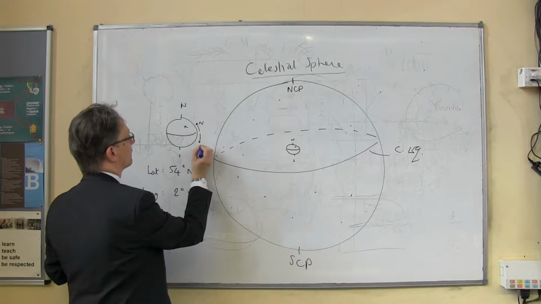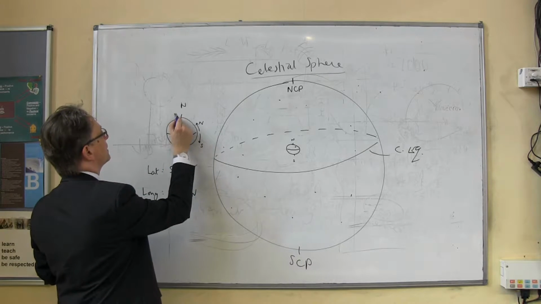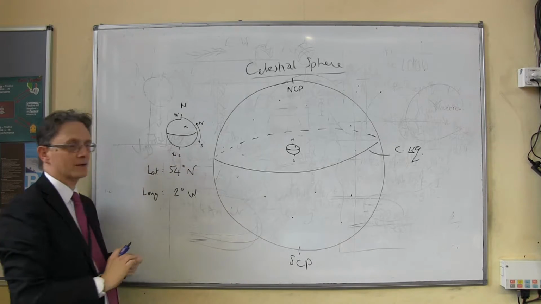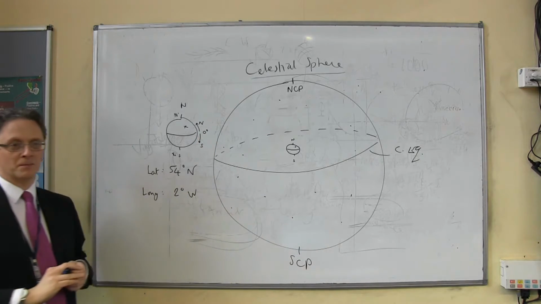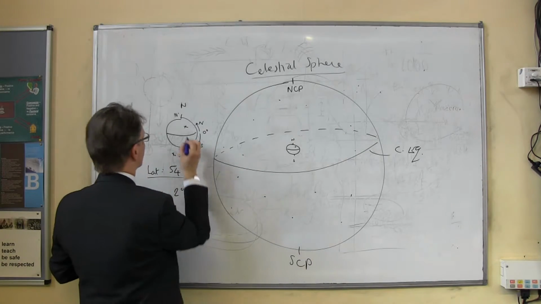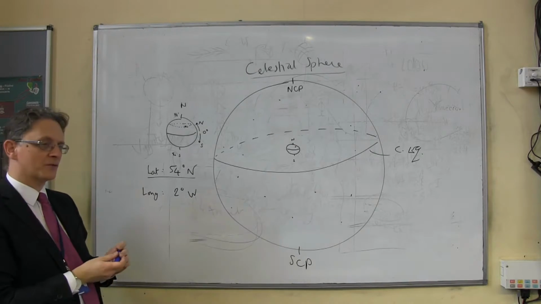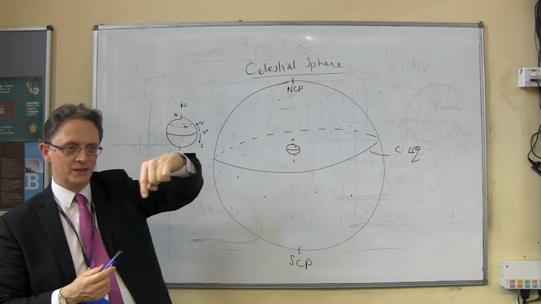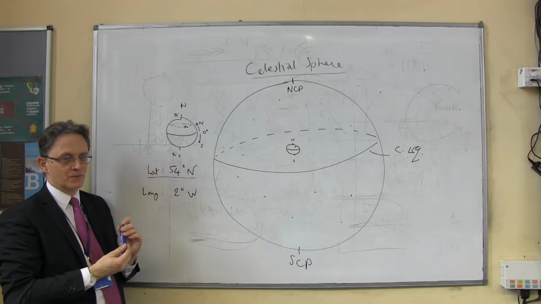You can have angles north of the equator, angles south of the equator. Your biggest angle north of the equator is going to be 90 when you get to the North Pole, and obviously 90 degrees south when you get to the South Pole, okay? The equator has a latitude of 0 in the middle, and when we say we're in Skipton, then we say latitude 54 degrees north means we could be anywhere, actually. You with me? If I say I live at latitude 54 degrees north, well, that's just a big circle, isn't it? There's a whole range of points on the Earth around that circle which have a latitude of 54 degrees north, okay?